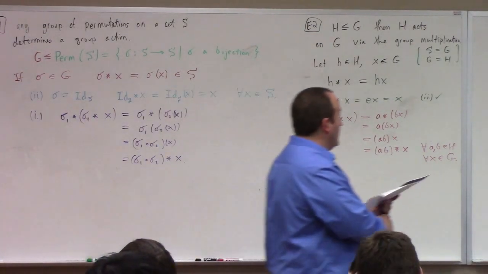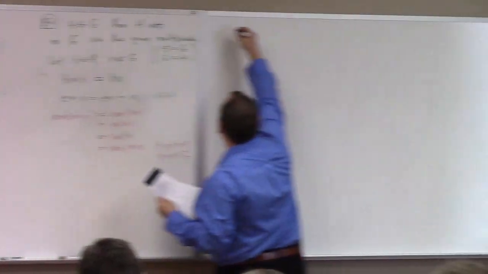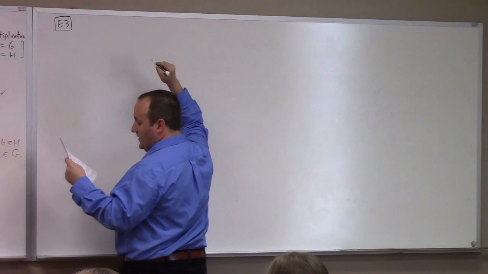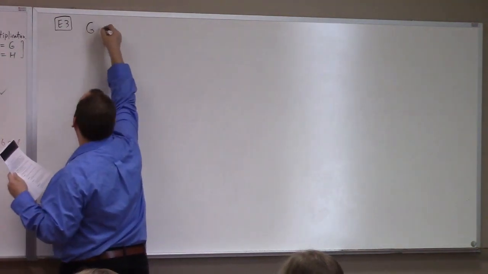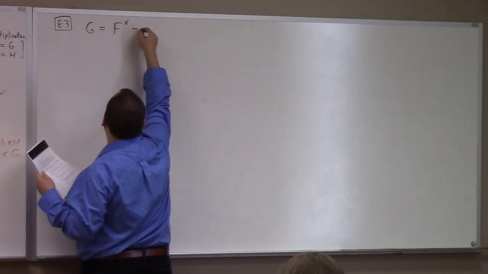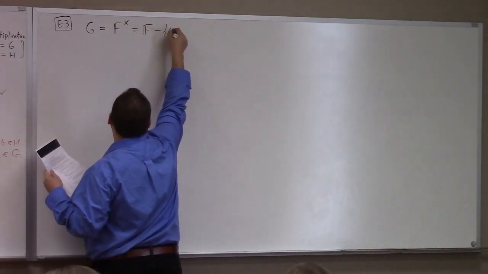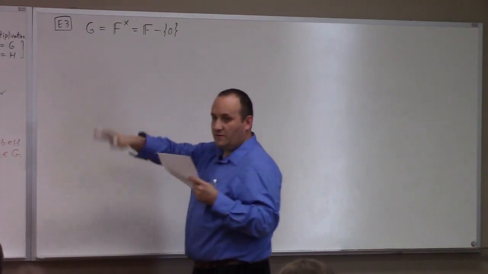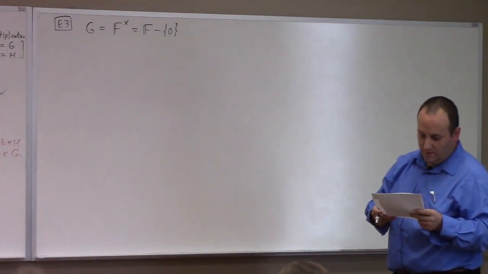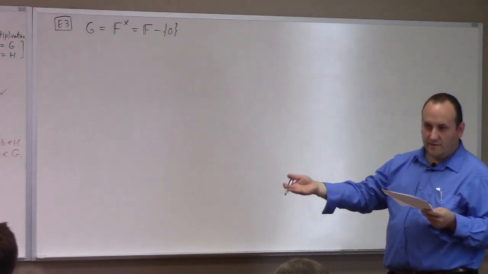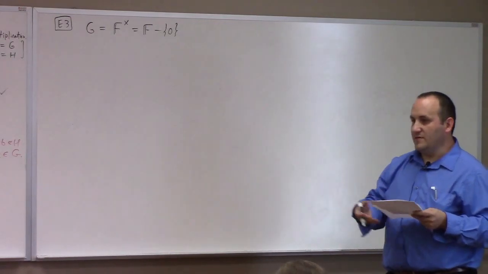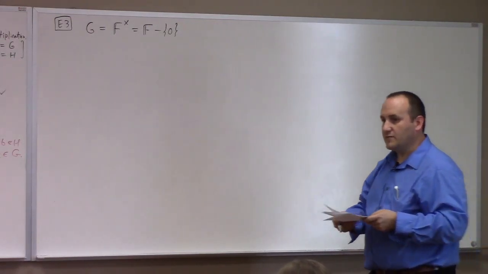All right. Example 3. A little bit more, well, I don't know if it's more exciting. It's an example, though. Let G equal the non-zero elements of a field. So this is basically a field minus 0. Remove 0 from the field. Then you have the multiplicative group of the field. For example, non-zero real numbers, non-zero complex numbers, non-zero rational numbers, the non-zero elements of Z mod a prime. All of these things would be examples of this.